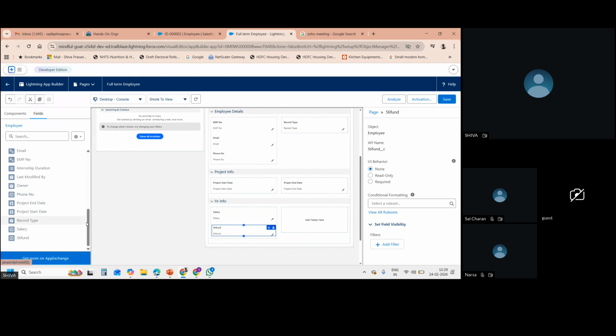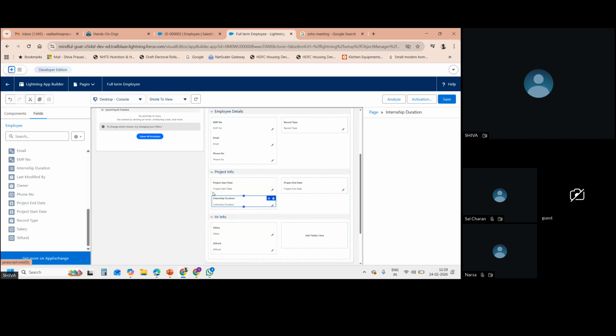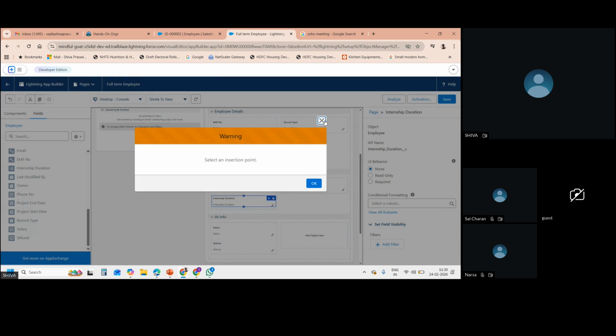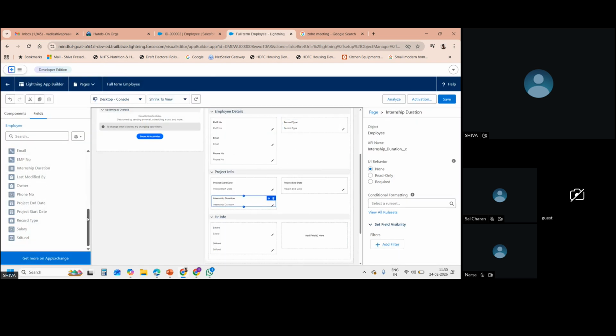Okay, stipend, duration, internship duration, and duration and probation. Okay. And we'll add one more section, system info.